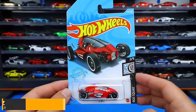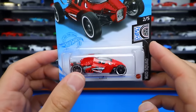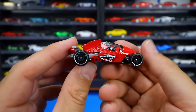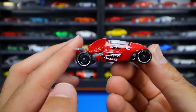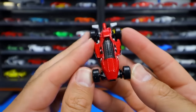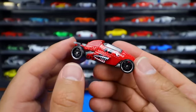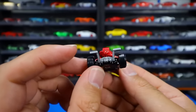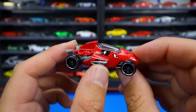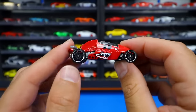Two Jet Z from the Rod Squad series in glossy red. I really like the glossy red look. Let's open this one up and take a close-up look. Two Jet Z, if you guys aren't familiar, is the Hot Wheels Legends Tour winner car — I think it was 2018 or 2019. It's a great looking car, kind of like half jet, half car in the red with the shark fin thing they seem to do on quite a few cars. Very, very interesting — I like to see this one in the Hot Wheels lineup.